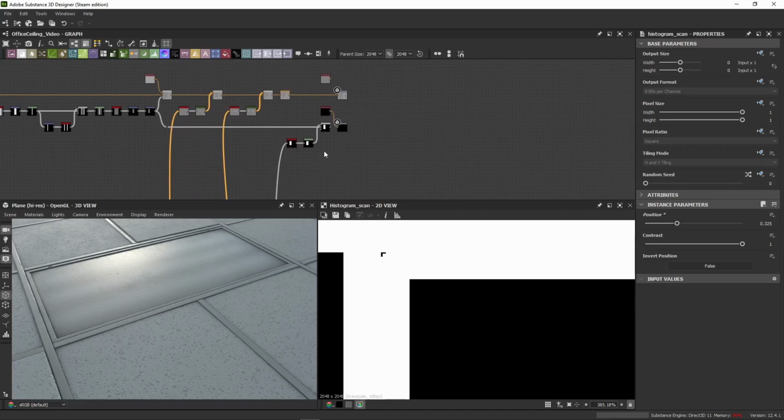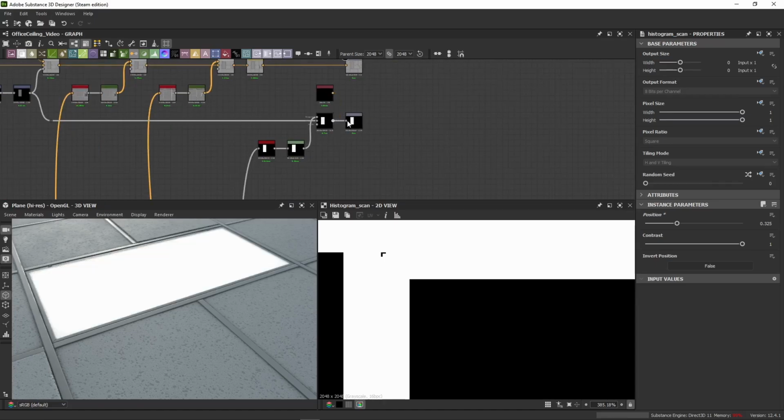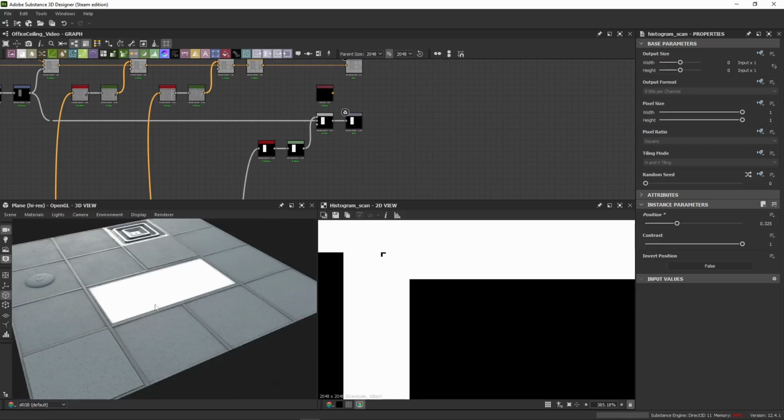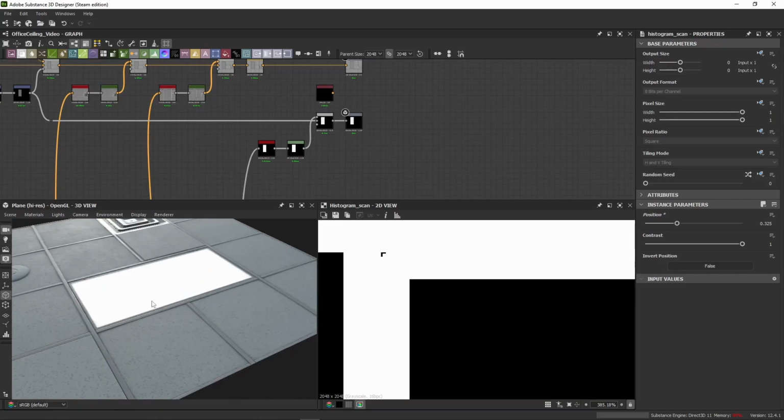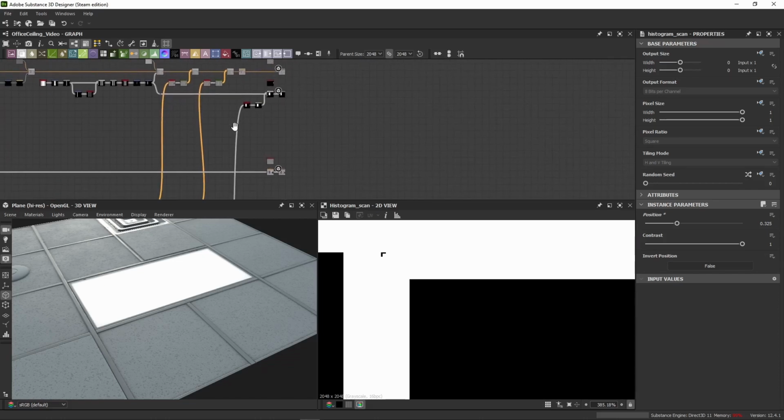I think I'm also going to be doing a tutorial on Marmoset to show you guys how to set up your renders for your materials. And then for people that don't have access to Marmoset, I'm going to do another one to show you guys how to set up a render scene in Unreal Engine 5. So I'm thinking about those, and then obviously we'll have more materials coming up next.